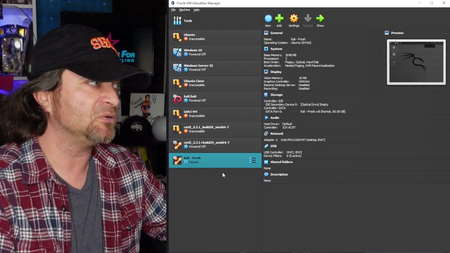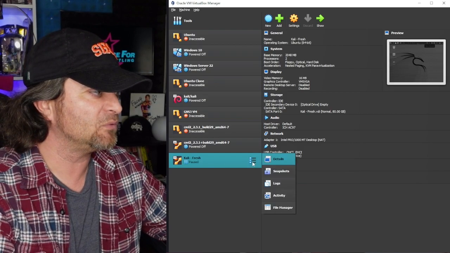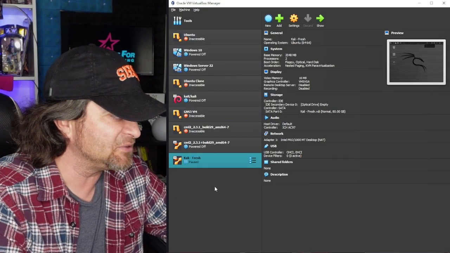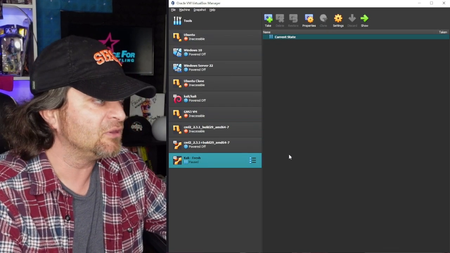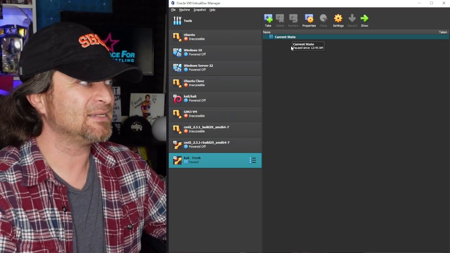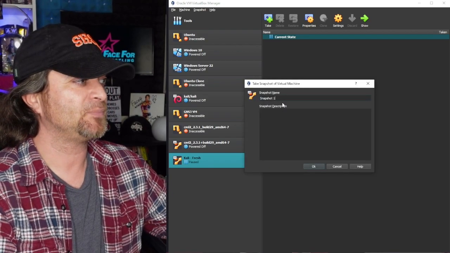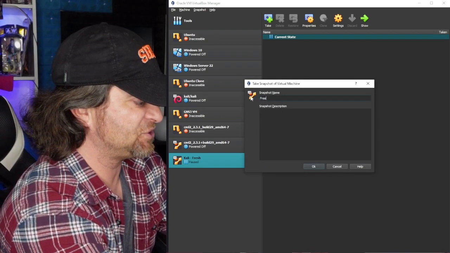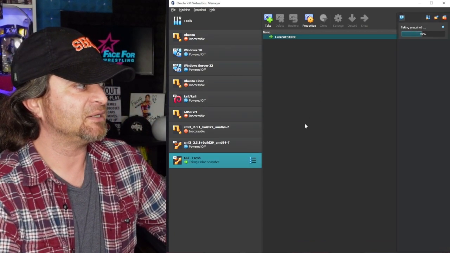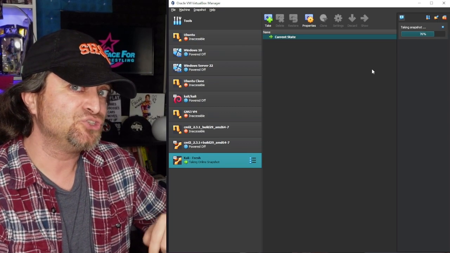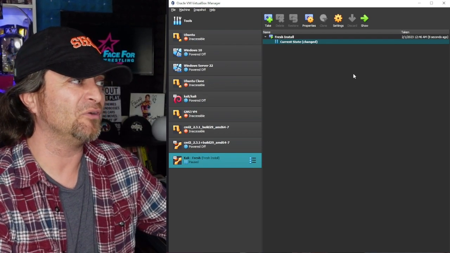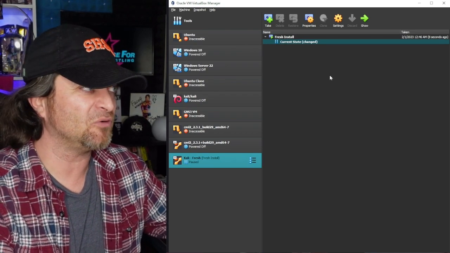So let's do something called take a snapshot. We want to click on the little information box. If we zoom in there, we can see that there's a snapshot option there for us. If we open that up and we're here at this window, we can see that we're at the current state. If we take a snapshot and we call it, let's say, fresh install, it's taken an online snapshot. What it's doing is giving us a point where we can revert back to in case we mess something up, or if we do some changes and we don't like them, we can just revert back.